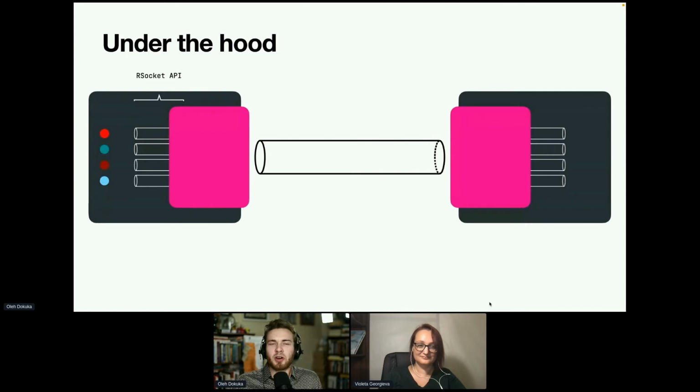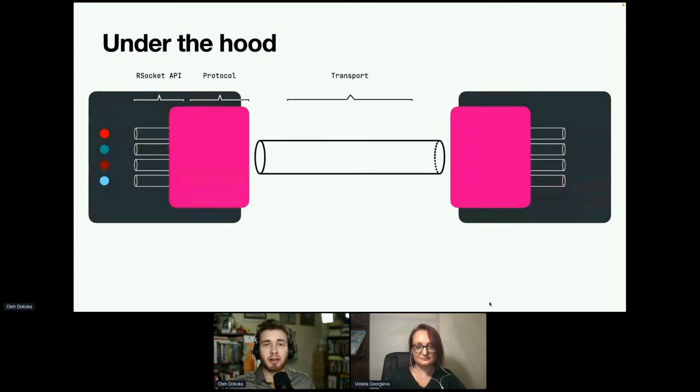So on the RSocket level, we have three main blocks in the design. It's the RSocket API. It's basically what users are using every day. It's fluxes, monos, it's request stream, request channel, request response, fire and forget, or other types of invocations. And then they just use fluxes or monos, depending on the invocation type. Then we have the protocol layer. And the protocol layer is basically where all the magic happens, where all the engine just happens. It includes codecs, RSocket features like leasing, resumability, and much more.